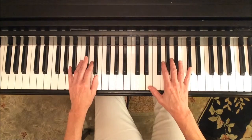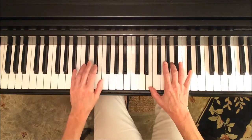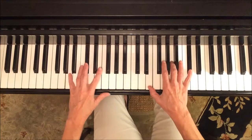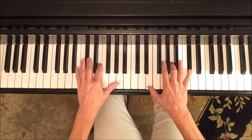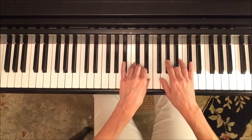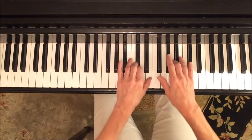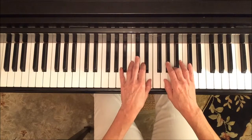At 2 measures at a time. So the ratio here is basically 2 to 1, except that we're not going to play the first one in the left hand, so we do start with the right hand. So it's right, left, both, left, both, left, both, left, left, left, both, left. Okay, and one more time.